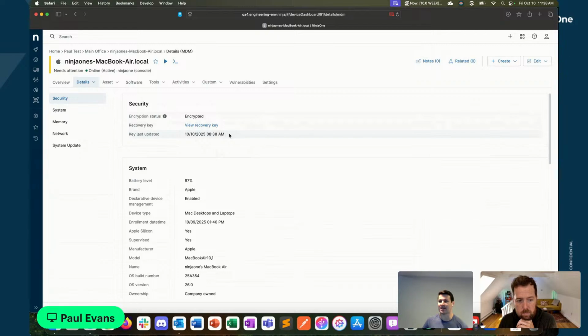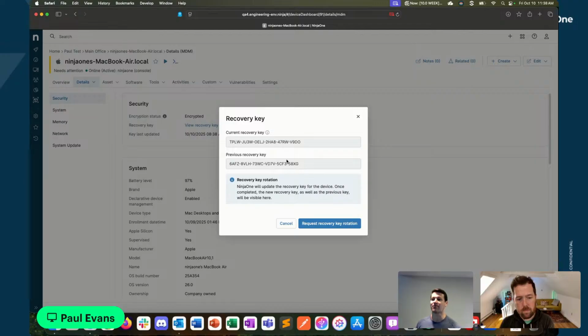So of course, the very first time that device reports, you'll be able to see it here. But if that key ever changes, which I'll get to in a second, you'll see when that was updated as well, just so you can keep tabs and make sure that it makes sense to what you would expect. When you click into the recovery key, this access is actually audited. So any time a technician clicks into it, you'll be able to see an activity generated that the technician has viewed it. That's just a way to audit who has actually accessed these keys, as an additional security measure.